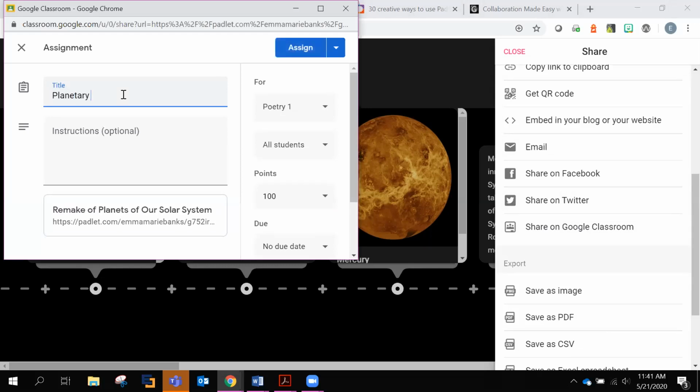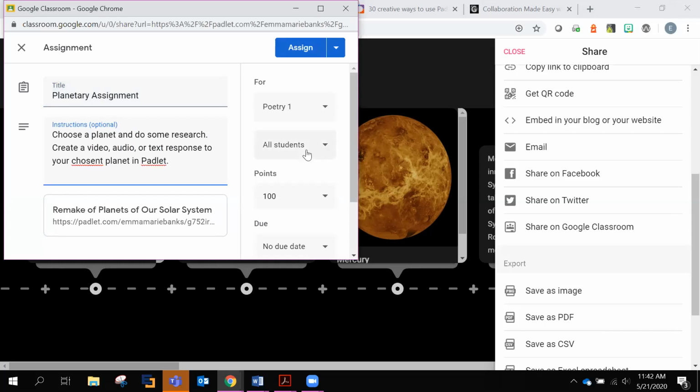I'm just going to do something boring like a planetary assignment. And then we're going to say, choose a planet and do some research. Create a video, audio, or text response to your chosen planet in Padlet.